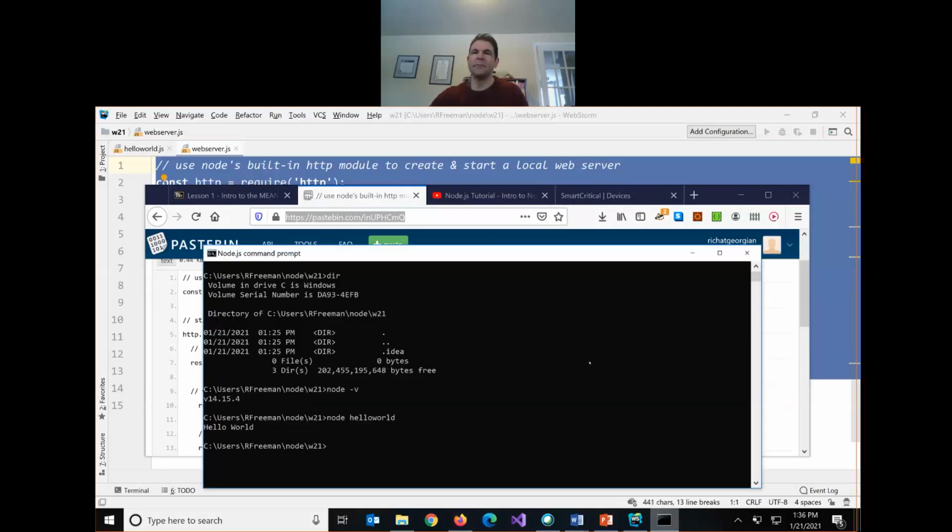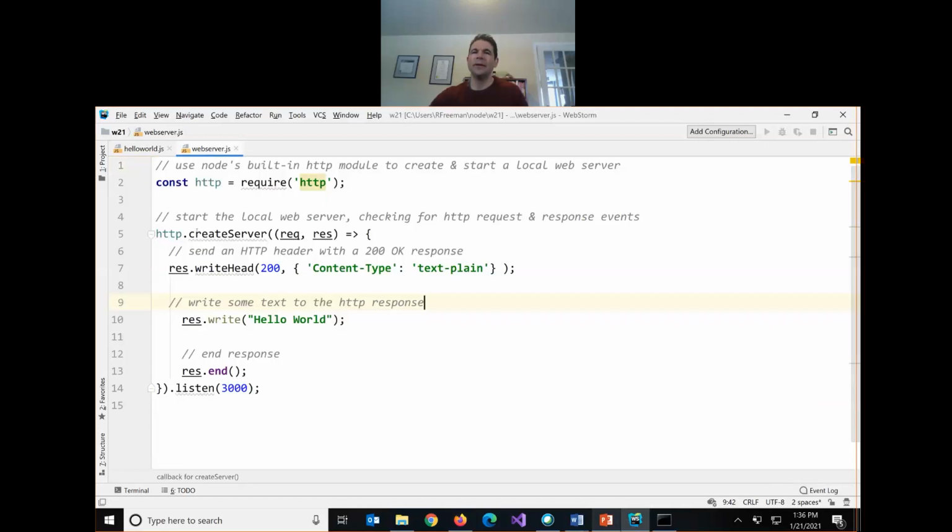So now how do I run this? Our page is going to create a server, listen for requests, and every time a request event happens, it's going to create a new HTTP response with an OK status and a message that says hello world. And this is going to listen constantly for new events on port 3000.